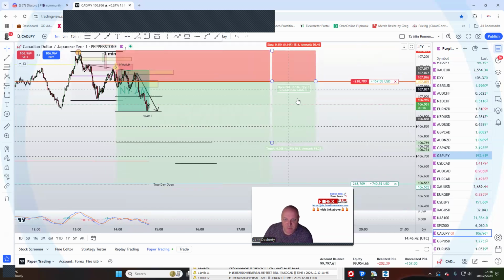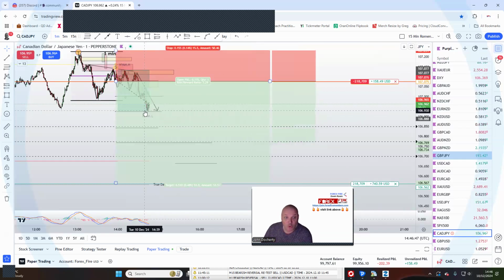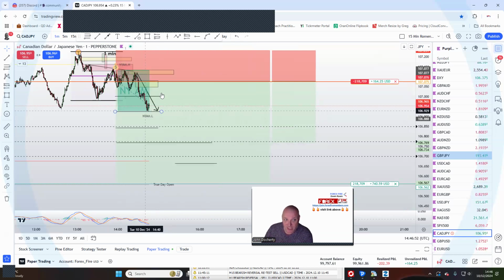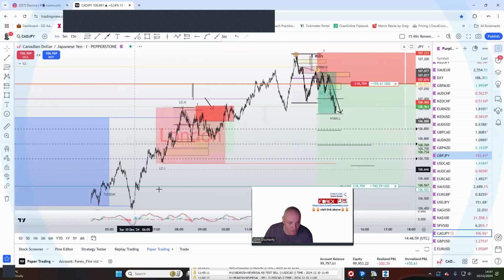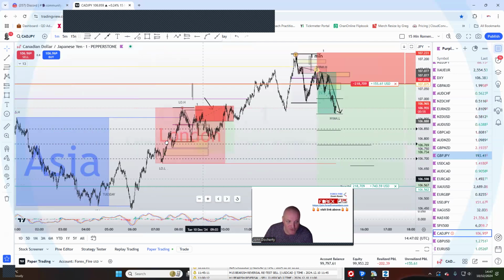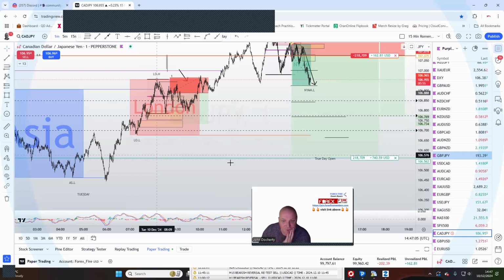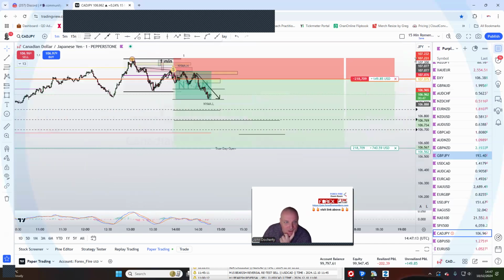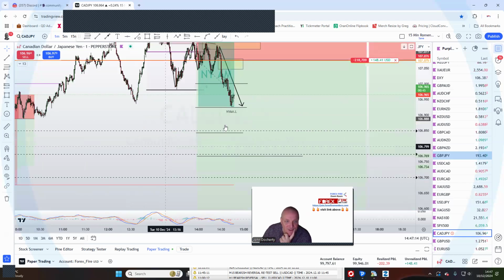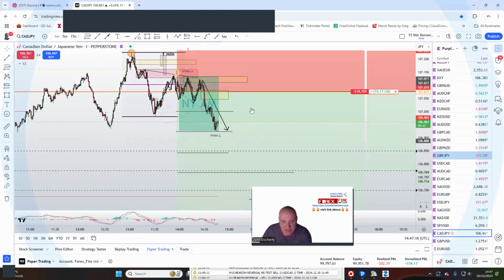So again, the reason why I've got this bit here, this is going to give me what the overall 1 to 2 was. Okay. We most certainly came into a take partial 1 to 1 area, which was this initial one here. I did take a bit off a little bit earlier as well. But at the minute, we are going to be sort of going for the true day open. We could technically go for the Asian low, to be fair, but I think that's too audacious, to be fair. At the minute, I'm happy with this.